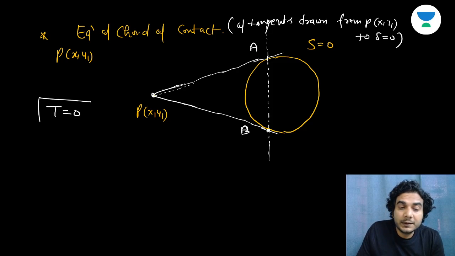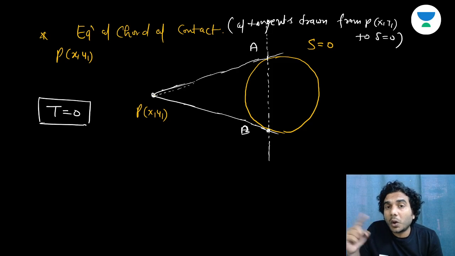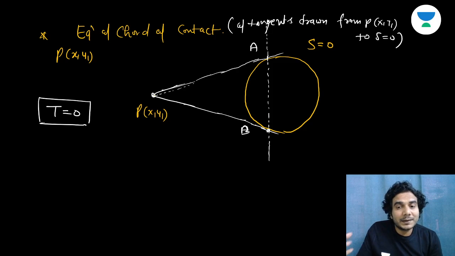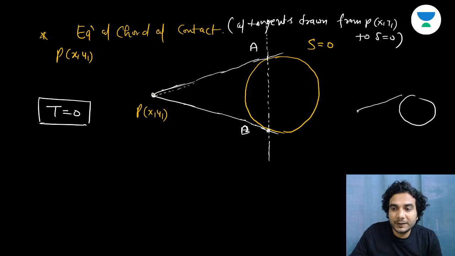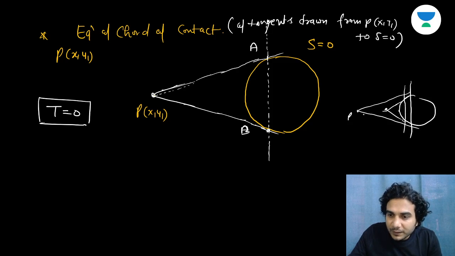All right, T is equal to 0 we were using for tangent also, but that time this point P was on the circle. Okay, this P was on the circle, now this P is outside the circle, and from that point we have drawn the tangents, and now this T is equal to 0 is representing this line. Okay, you can understand like this. If I explain you, like if P is here, then this is T is equal to 0. If you bring P closer, then this line will become T is equal to 0. If you bring P on the circle, then this line will come here, okay? It's easy to understand it.